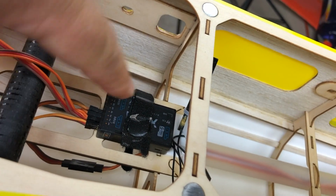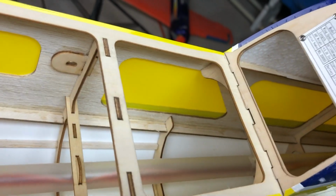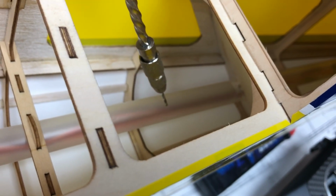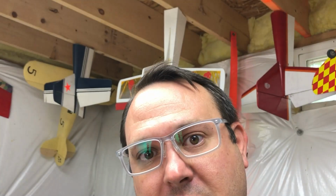And what we're going to do is down here in the fuselage, so here's the tray where the receiver is. Down here in the back, there is a ply. Ooh, let me get my drill bit. All right, so this is a tube that holds the wires for the elevator and rudder, right? If you look here, this covering has no balsa framing. There's balsa framing here. So I'm going to flip the airplane over and use my covering iron to seal this covering really well to this balsa former, and then I'm going to cut that out. Can't get the camera to focus, but I'm going to cut that hole of covering out so that we have a vent out of the fuselage, so that we get ESC cooling, motor cooling, battery cooling. High performance airplane needs proper cooling.